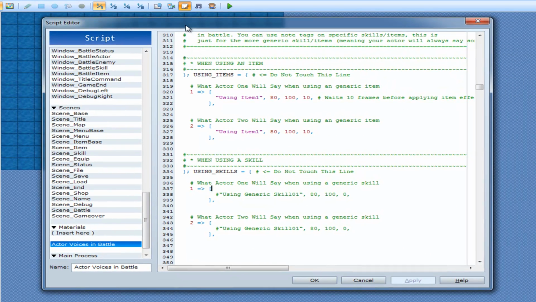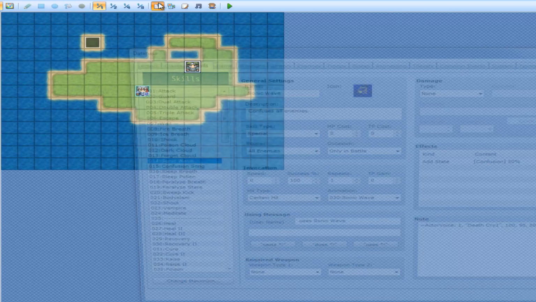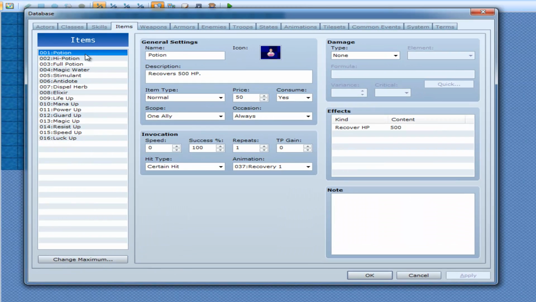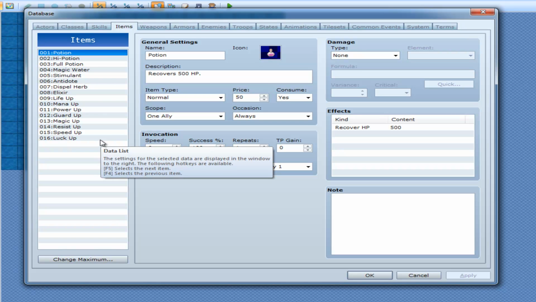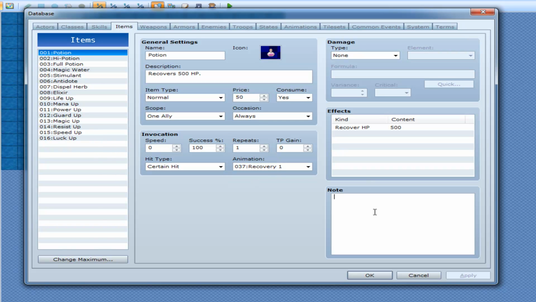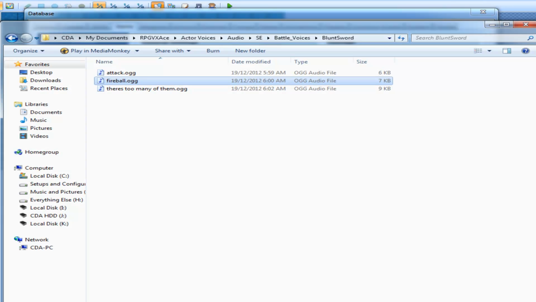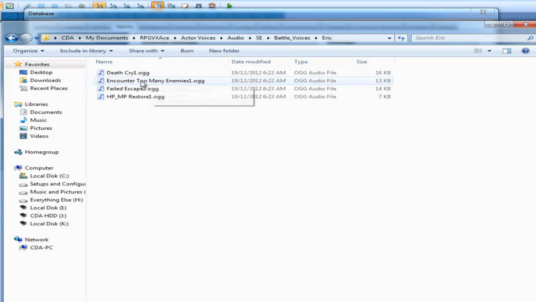So this is the voice that gets called when you use an item. But what you can do is go into the database, into the item you're going to use. Let's say I had a special item here. We're going to pretend that a potion is a special item. It's not, but pretend it is. Put a tag here. Again, it's exactly the same. So actor ID goes here. For this one, I'm just going to have it as actor ID 1, and he's going to say, "Forget what I said about running." You put that there.